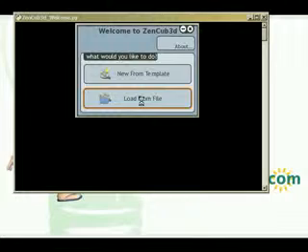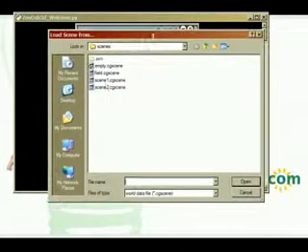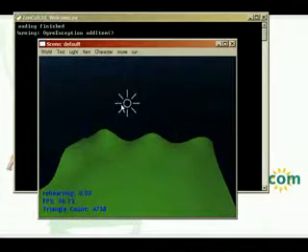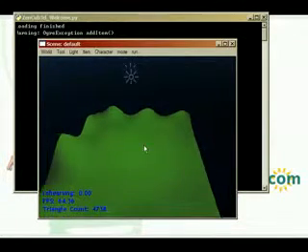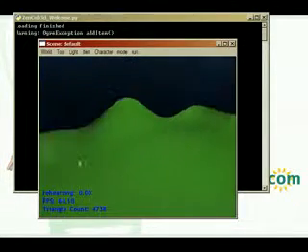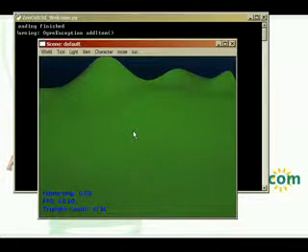Today I'm going to show you how to add characters and items to a scene and how to move them. So left click on load from file and I'll pick scene 1 and open. So this is the scene that I made earlier and it is quite big. All we have is a light and the terrain, and now I'm going to add a character.